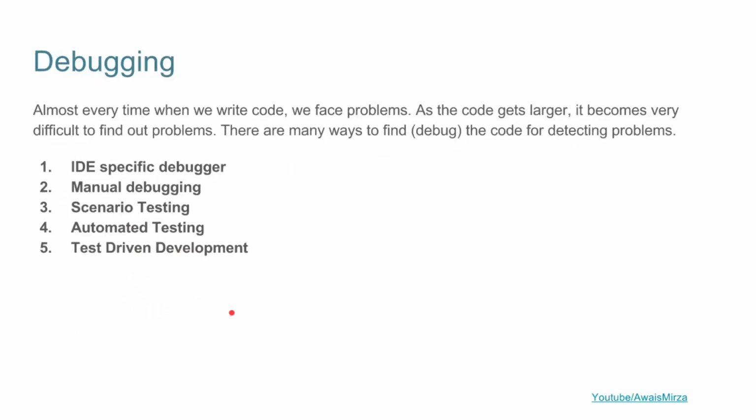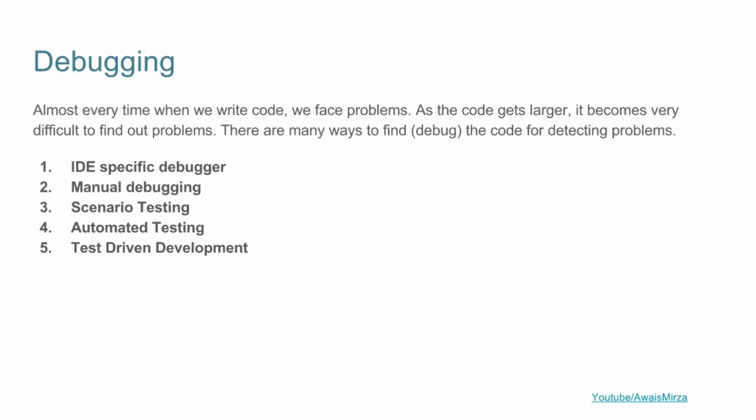All right, now the last thing that I want to talk about is debugging. Once we have written code, there are many software products that contain millions of lines of code. All right, so it's very hard to maintain the code. Many IDEs, the editors in which we write code, are given with built-in debuggers. We can use those debuggers and stop the execution of the program in between, and we can then check out the value of any specific variable.